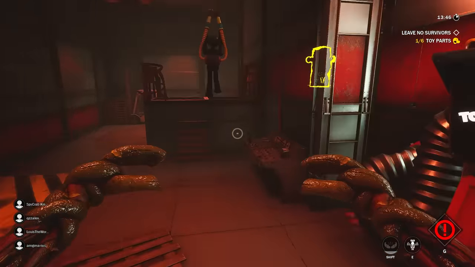There we go, got him. Right, you're going down now. You're going down the pit. That's what you get for saving your friend. Oh, grab him. Grab him, grab him. There we go, nice. That's two down.